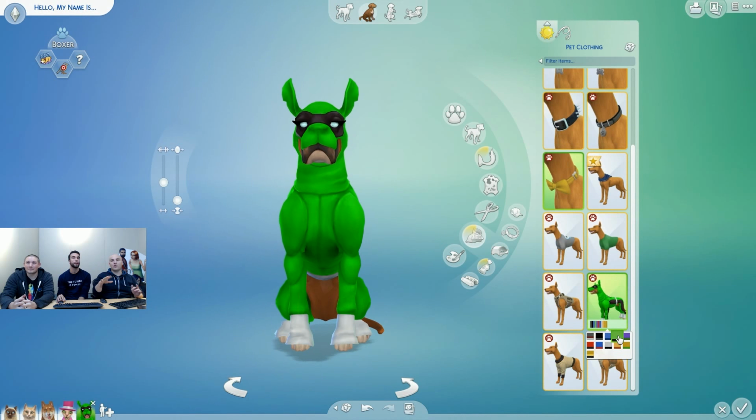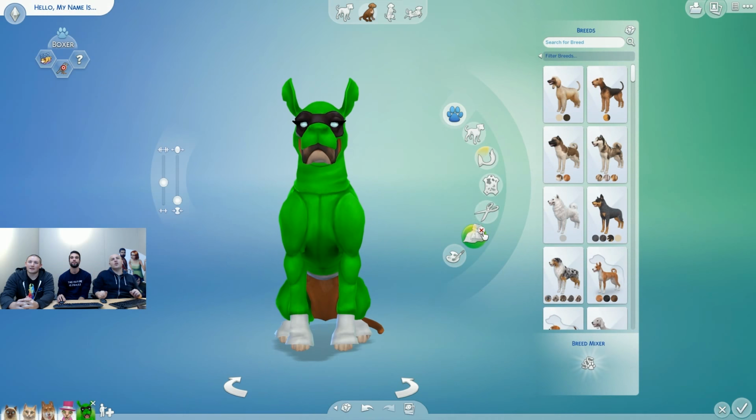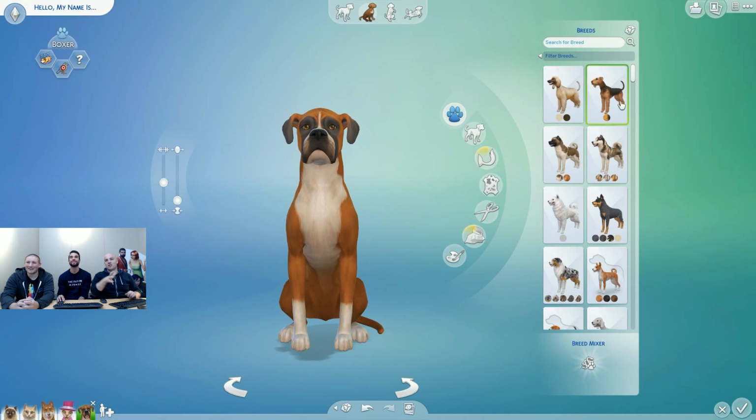People are dying to see a bunch of breeds. Can we just go through the list real quick and click on a bunch of stuff? Let's get rid of the costumes. No, you have to look at these dogs and their outfits. Let's just start at the top.